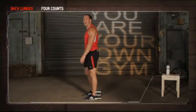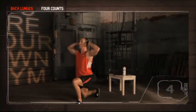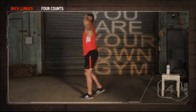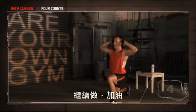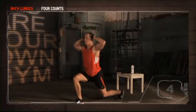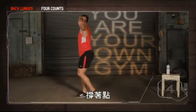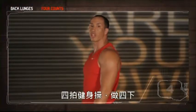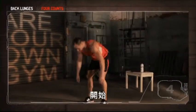Back lunges. 4 reps. Hang in there. Keep working. Come on. Hang in there. And 4. All right. 4 counts. 4 repetitions. Feet shoulder width apart. Begin.